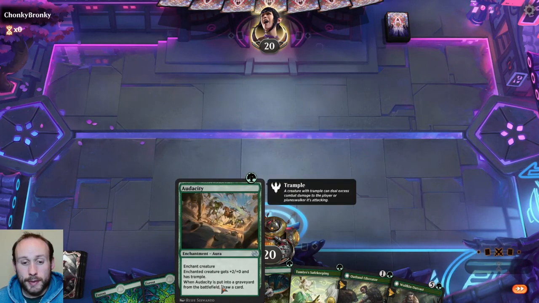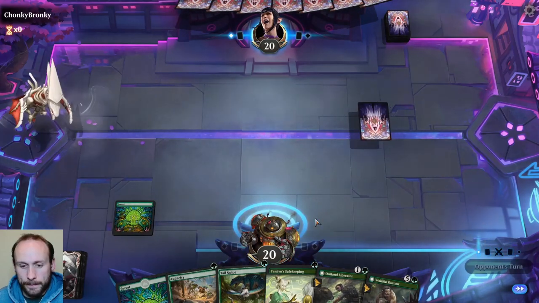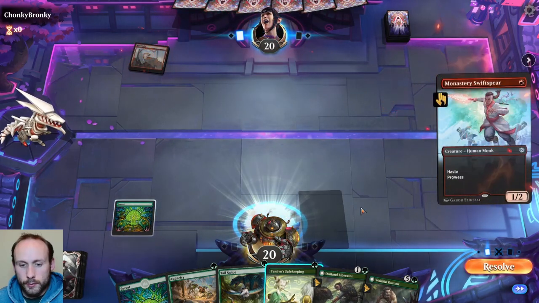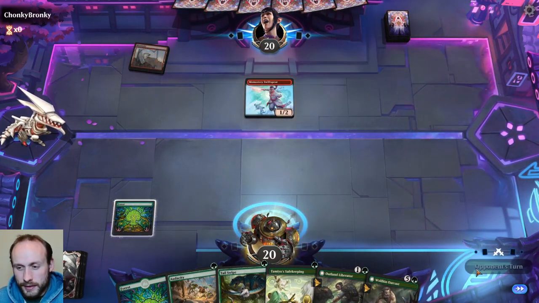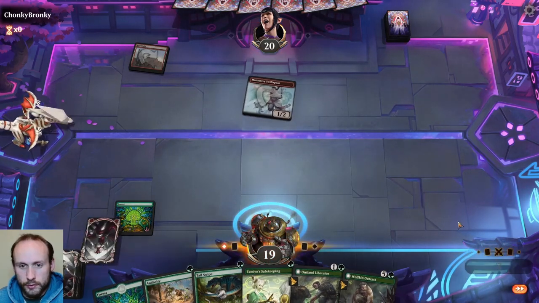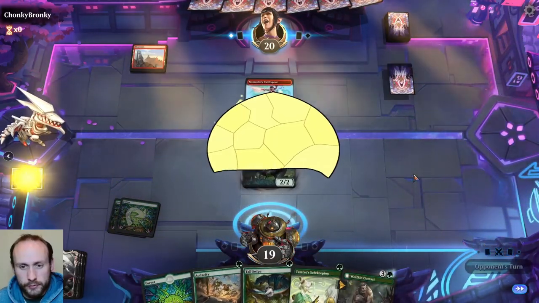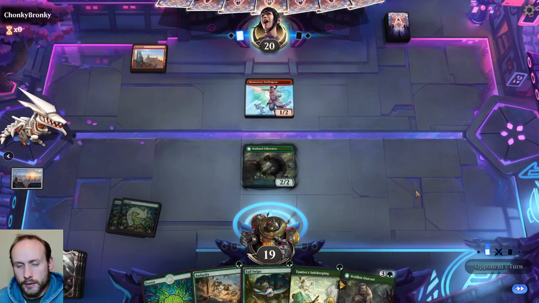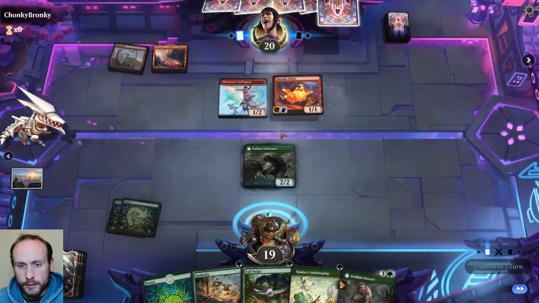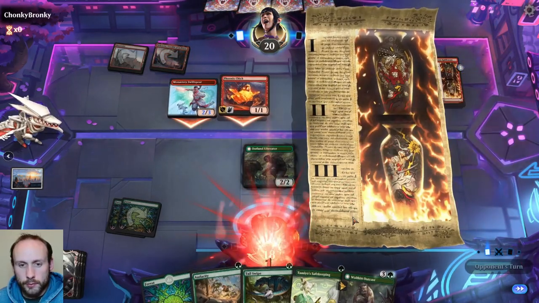This is the first time in all the matches I've actually drawn Audacity. Oh, it's a mono red. You don't want to know how many times I've played mono red using this deck. I wonder if, because mono red's a pretty low power level deck, full of commons and uncommons, I wonder if that gets matched up with us a lot on purpose.